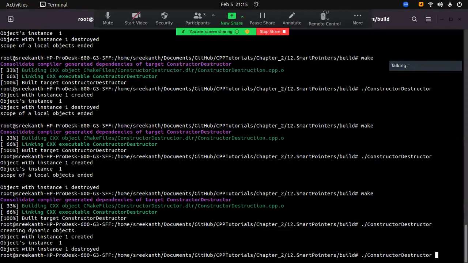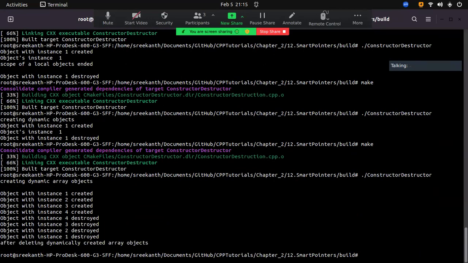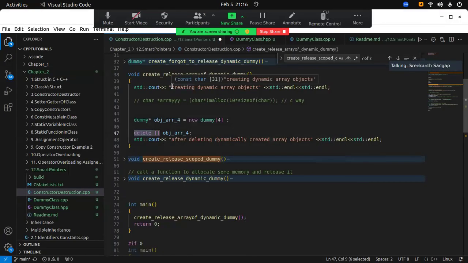Okay, so it got built. See, now if you see create dynamic array of objects, where is the statement? It's here, create dynamic array of objects. This is the statement. What is it that we should see post this? 4 times the constructor is being called.